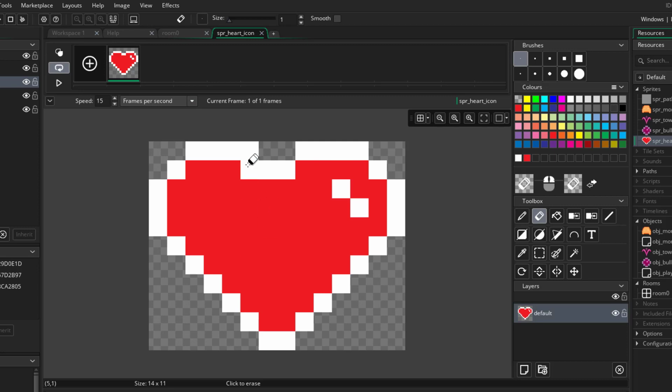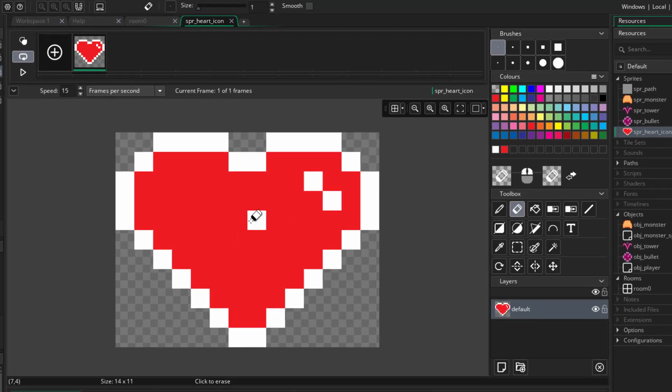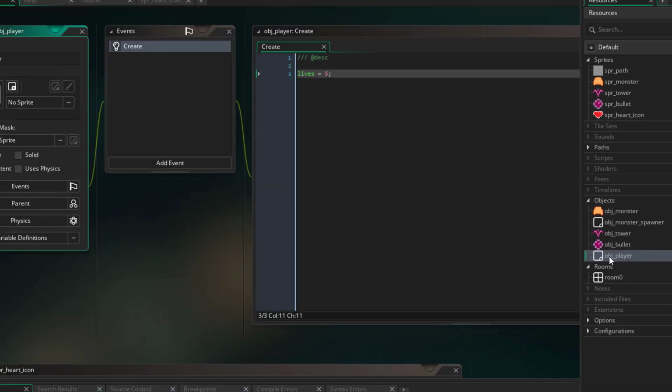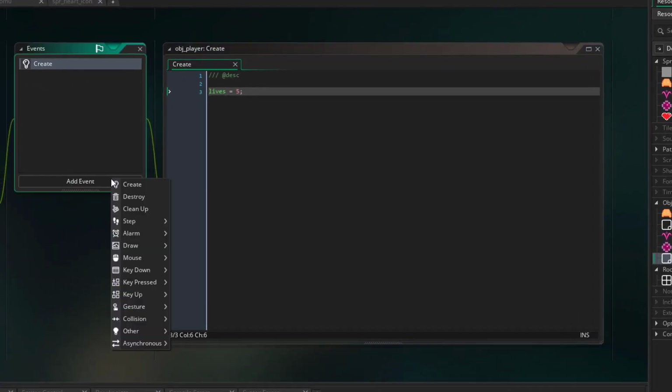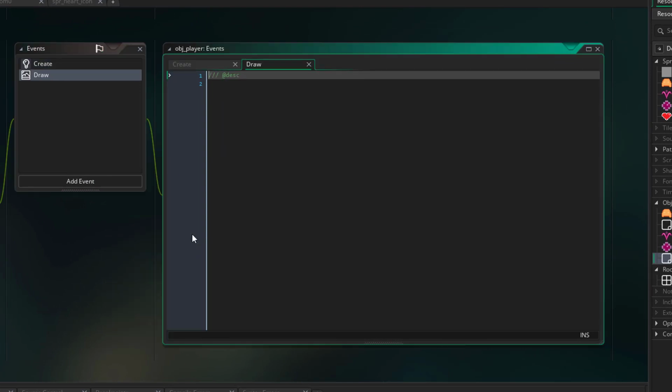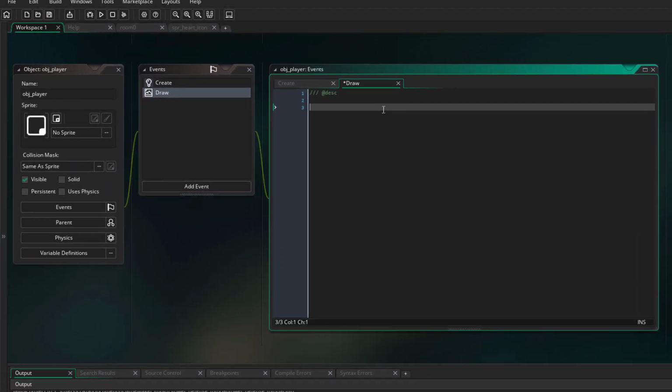The last thing we want to do is draw 1 heart for each life that we have. And we're going to do this in the player object here. And again, because we're drawing things, we're going to do it in the draw event. Now, the line of code to do this is actually very short.